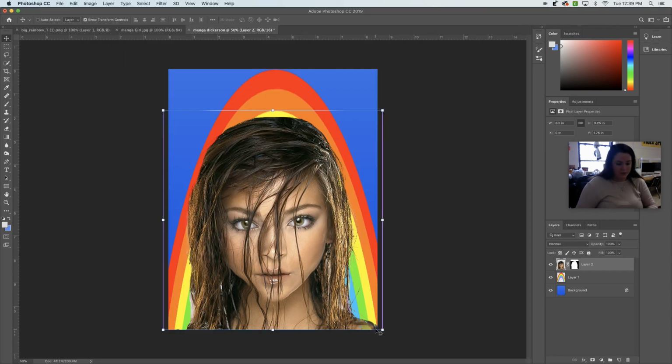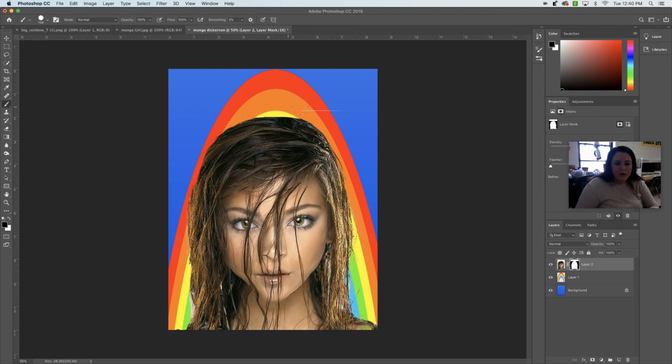I'm just going to push Command D to deselect. And then I see right here, there's something that needs to be erased. So I am going to get my brush, and come back through right here. Something will happen with my layer mask, but there we go. All right, and so this is what you're going to screenshot and turn in.